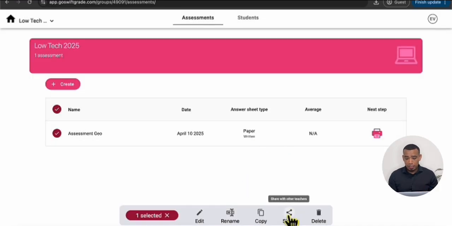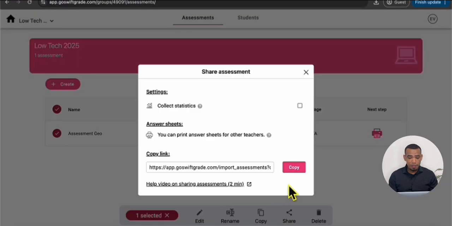Then you can also say share. Okay, and this is a very, very nice option as well. So here you can share this test with another teacher. Okay, all you have to do is copy the link and then share this link with the teacher in your grade that is doing the subject with you.